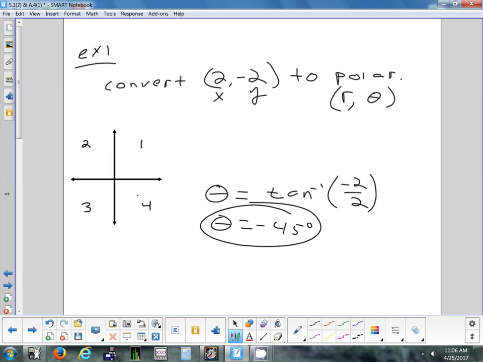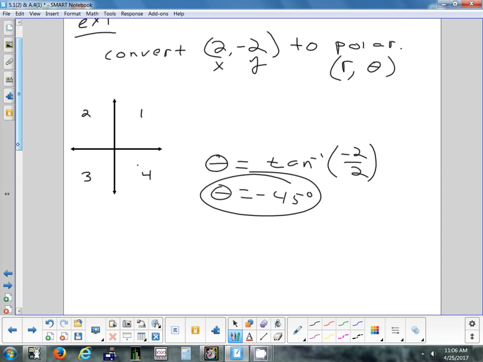Okay, so Kelsey, can you set up the equation I'm going to use to find my radius? Just say what I would write down. Sure, you can fill in the numbers. So 2 squared plus -2. Yep, 2 squared plus -2 squared. And James, what's 2 squared? 4. And how about -2 squared? 4 again, so 4 plus 4 gives me 8.